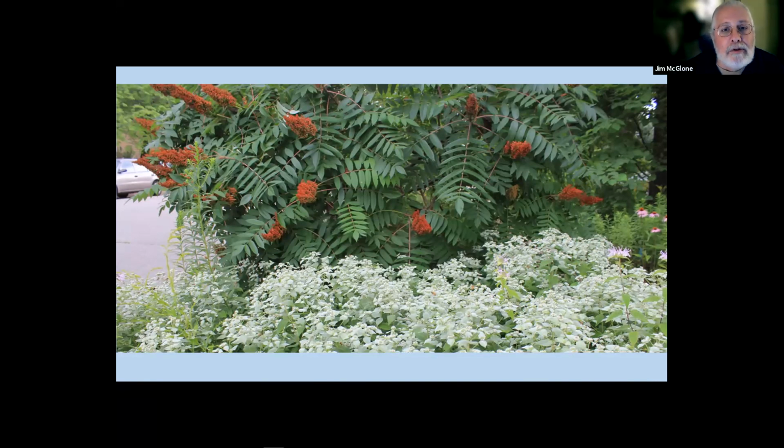This is actually Rhus glabra, the smooth sumac. This is a smaller species than the shining or the wing sumac, but those bright red berries that started off as white creamy flowers, a great generalist plant for pollinators, also a great bird plant.